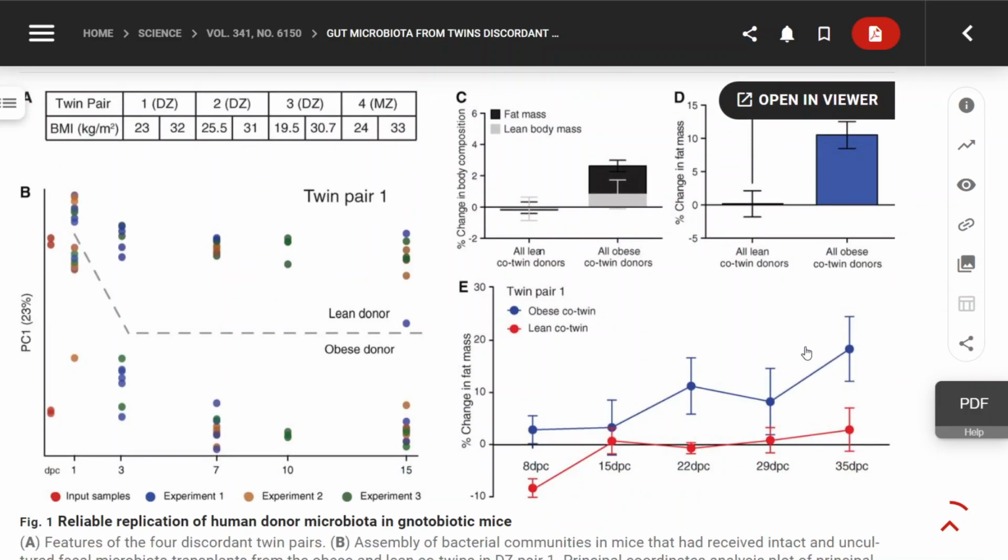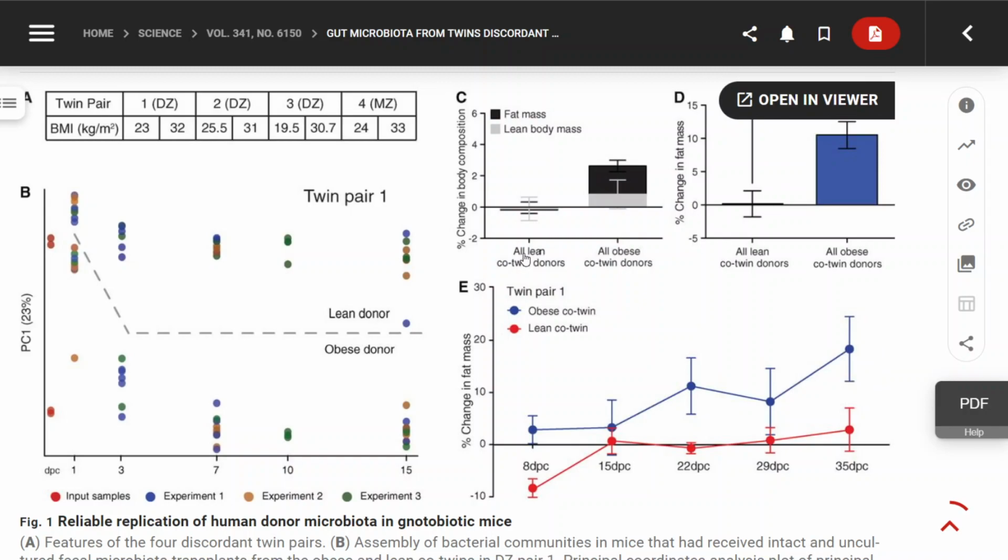What they found out here is if you take the microbiome from a human that's obese and put it into mice, the mice become obese. If you take microbiome from a non-obese human and put it into these mice, they stay the same. This study seems to implicate that the gut microbiome can cause obesity because these mice were fed the same diet, so their diet didn't change. But just changing the gut microbiome made these mice more obese.